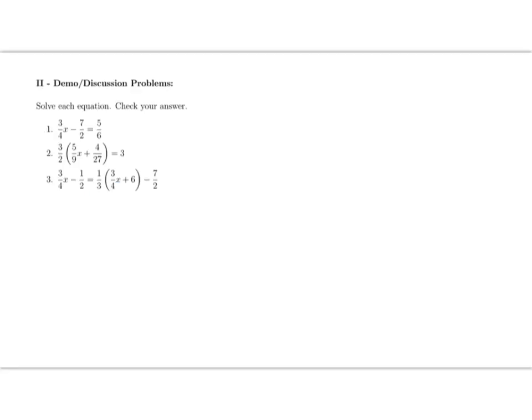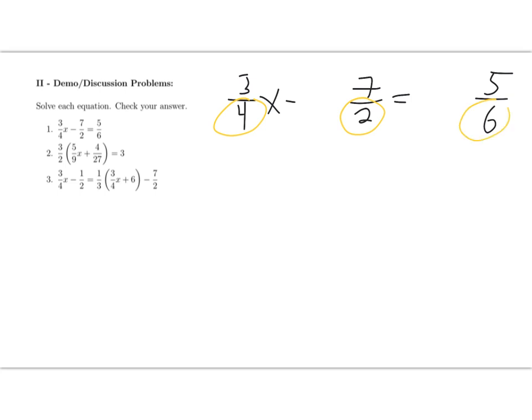So our first demo problem here is pretty similar to our motivating example. We have some fractions, and we don't love division. We'd prefer not to, but the inverse of division is multiplication. So we're going to find the LCD, least common divisor, of each one of the denominators. If someone counted by 4s and 2s and 6s, the first number they would hit on is in fact 12. So we'll multiply both sides of the equation by 12.